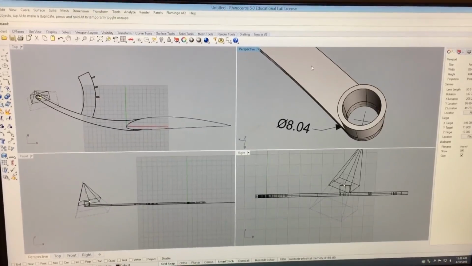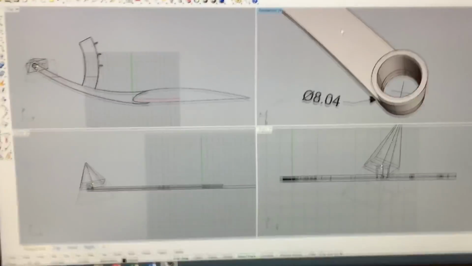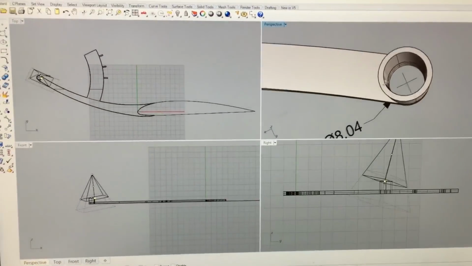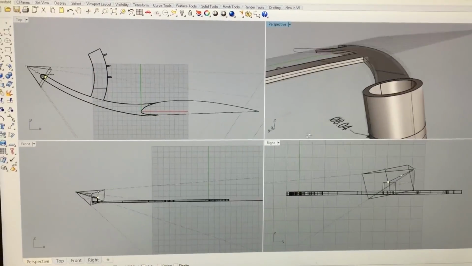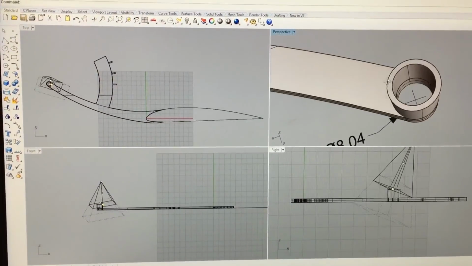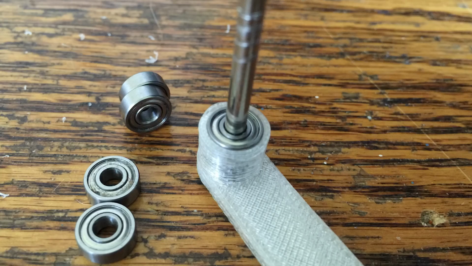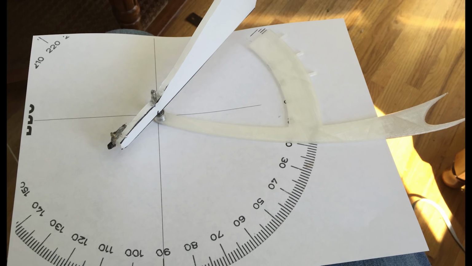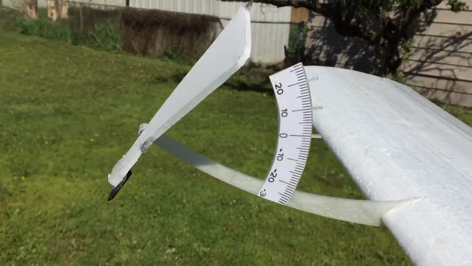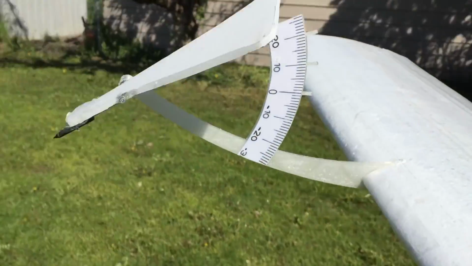So I drew and 3D printed this thing to be mounted on the leading edge of my big wing. It fits two bearings at the end, and I put a shaft through those. I printed this big degree wheel to adhere to the arch, and I calibrated it to the 10-degree knobs that I designed into the part. And then I put this little wind vane onto the shaft so that it always shows which way the wind is coming from.